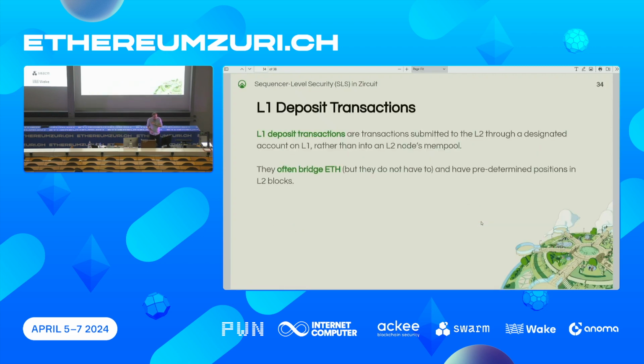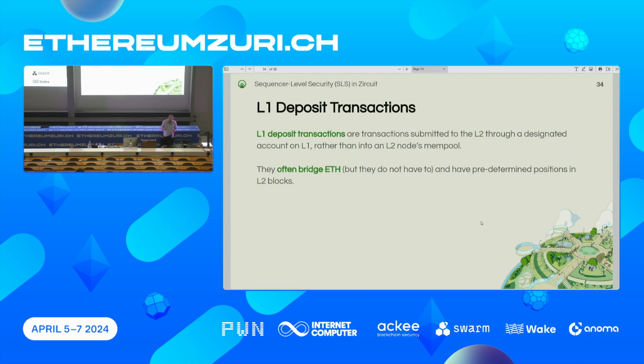L1 deposit transactions are a bit unique. L1 deposit transactions are generally the transactions that say, put my ETH off of Ethereum and onto a rollup, say Zircuit. The term's actually been conflated to say any transaction that affects L2 state that starts on L1. But essentially, this is a little bit of a technical issue because the sequencer has less control over these transactions, right? The protocol for most sequencers says, look at the L1 inbox or the bridge, and if there's a transaction there that puts something on L2, I sort of just have to deal with it.